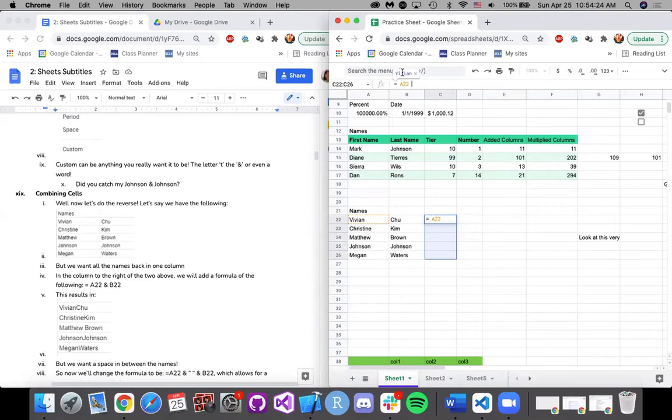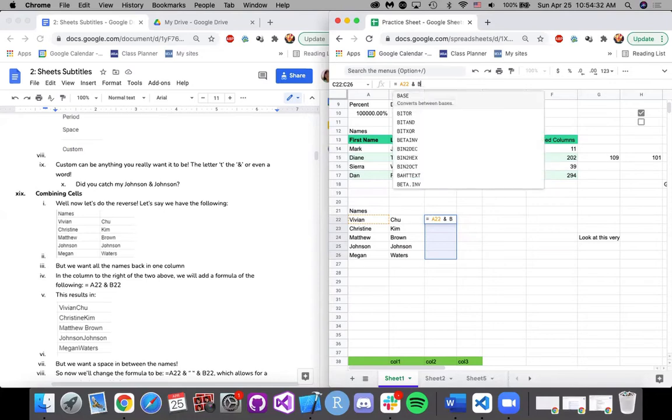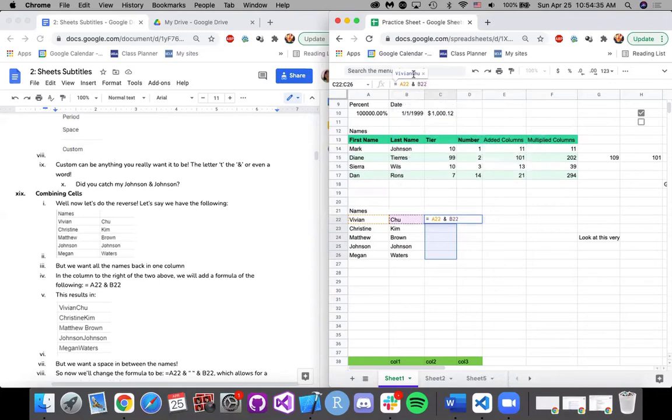See, it shows what data values in A22 right now, 22, and you might think B22 would be the obvious answer, but it shows here, Vivian Chu is shown without a space. You want a space so you can split it easier later on, and just to make it easier on the reader.